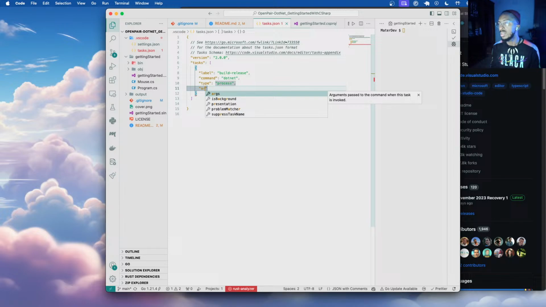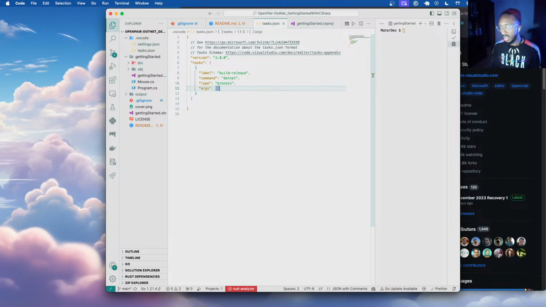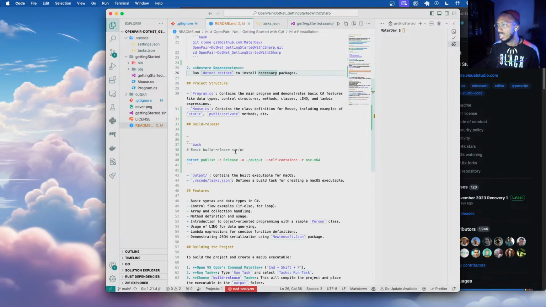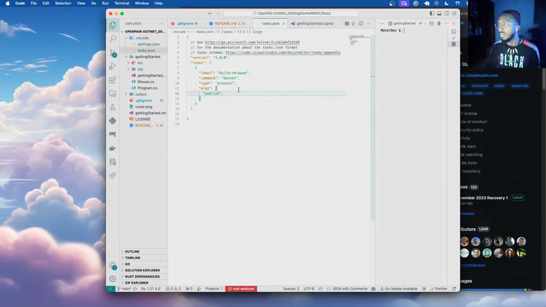And then args are the different parameters. So we got publish. Basically, we're going to use these right here as our args. I just have them off screen.